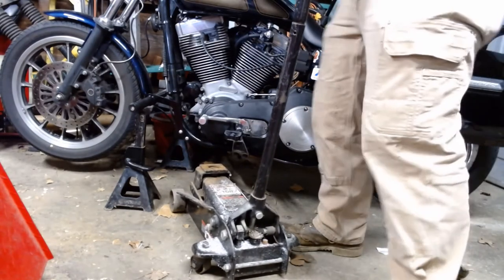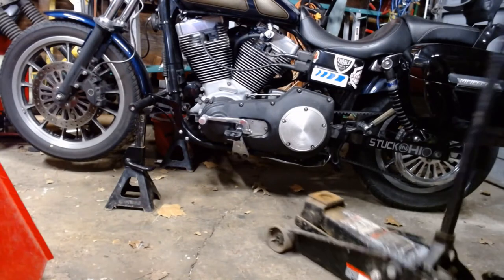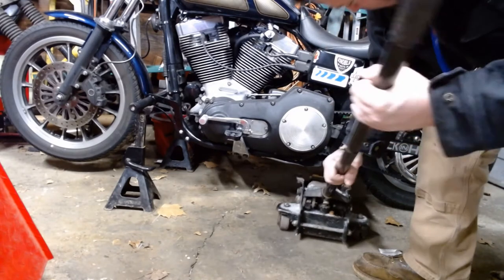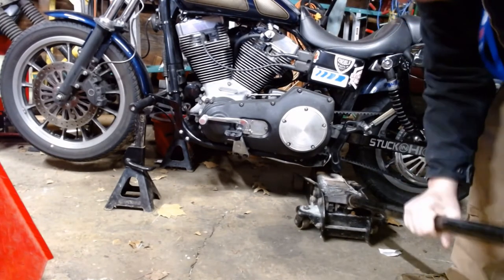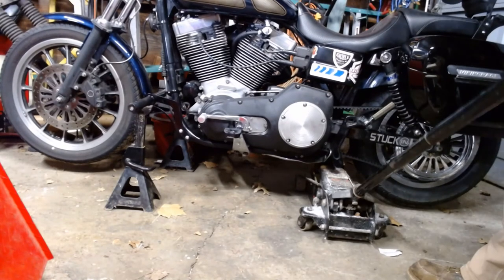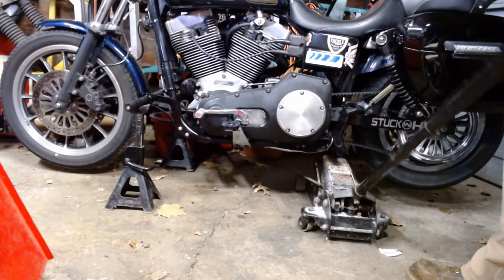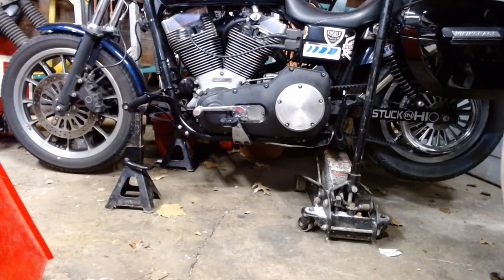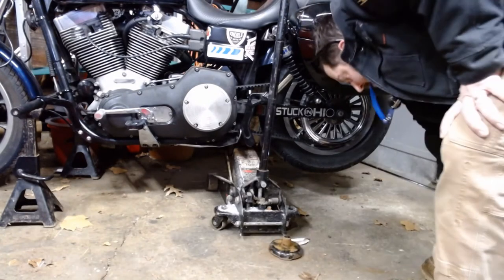To do that, you want to make sure you're on the frame engine mount, and the frame part of the engine mount, not the actual engine mount itself. This might not work. Now we've got the back. Now we lift the back of the bike up. Watch the whole thing tilt. I'm just gonna go till the front tire almost hits the ground. And ta-da! The back end. Now way up in the air. A little bit of process, but it works.